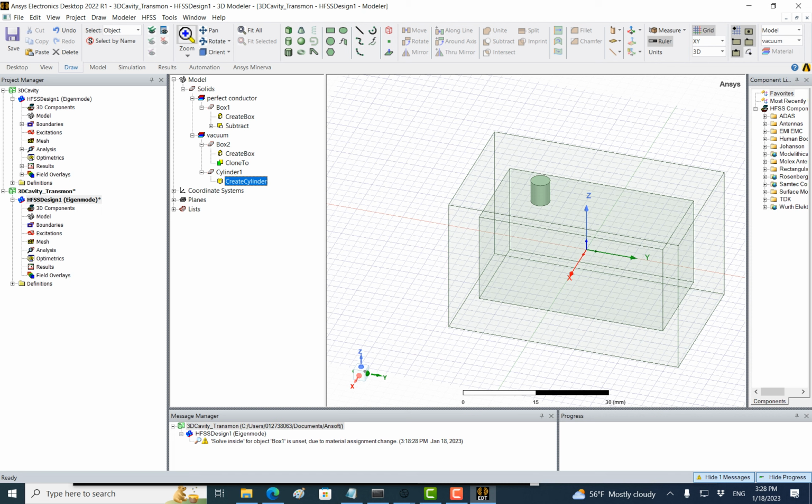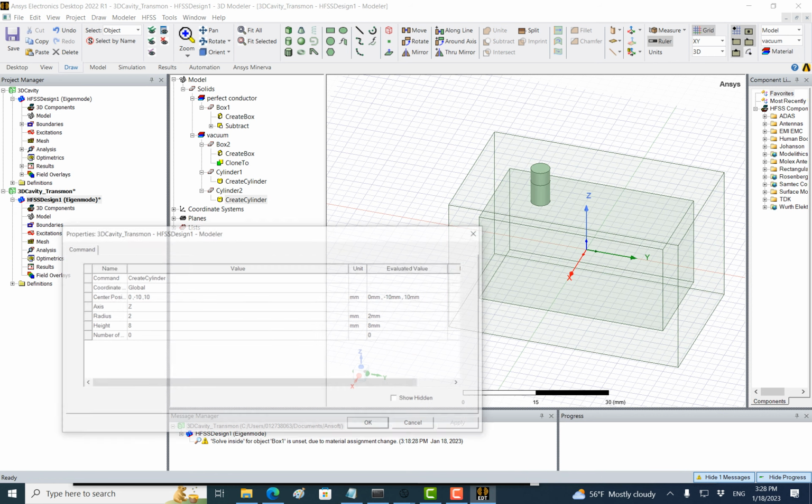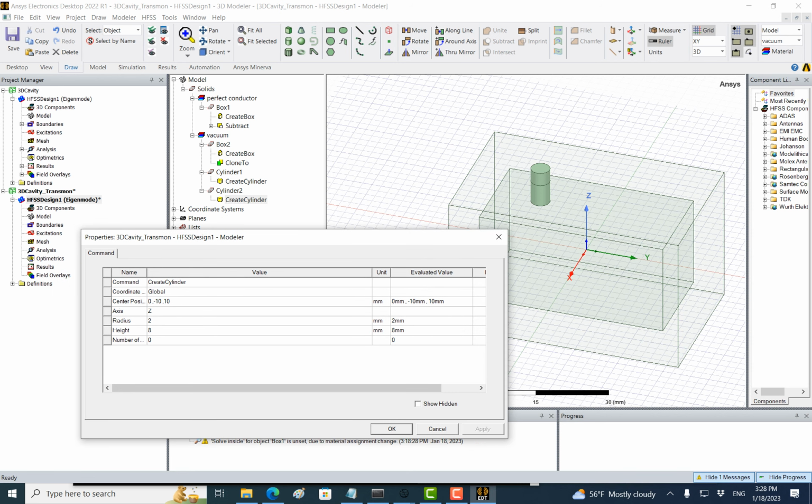Okay? Now, sorry for taking so much time. Now, this one is not vacuum. This is vacuum, I'm sorry. Now, I need to create another cylinder. Similarly, the goal is to have this cylinder, right? Make it a superconductor at the center. So what I need to do is I want to have exactly the same. I come back to this previous structure. I copy it, and then for cylinder 2, the center position should be exactly the same. The only difference is that the radius is 1 millimeter.